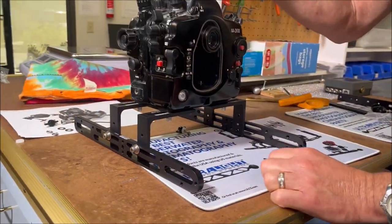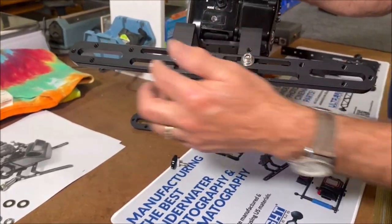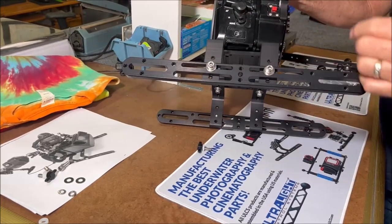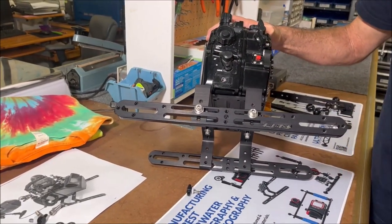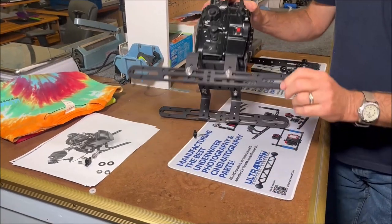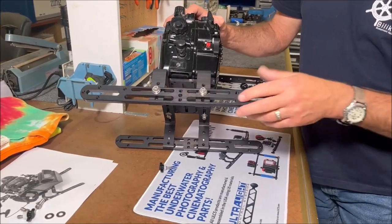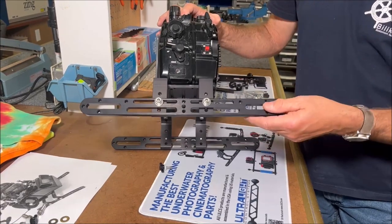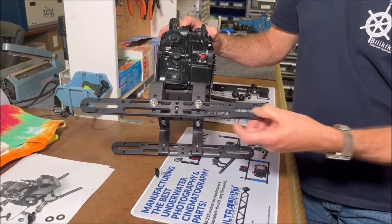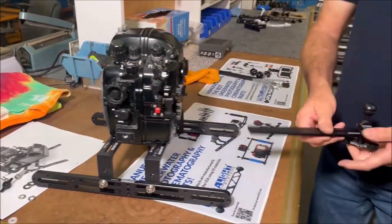The nice thing about this sled setup is there's all kinds of areas to put quarter 20 threaded, like a ball mount if you want. You can mount all kinds of buoyancy to here. You can mount arms. We have somebody putting legs coming down to make this more like a tripod. There's so many different variations and things that you can do. It all depends on what you might feel the need to have to do underwater and how you put it together. There's also the slots for 3/8. Right now we're actually working on a weight system that slides in these slots so you can get trim.